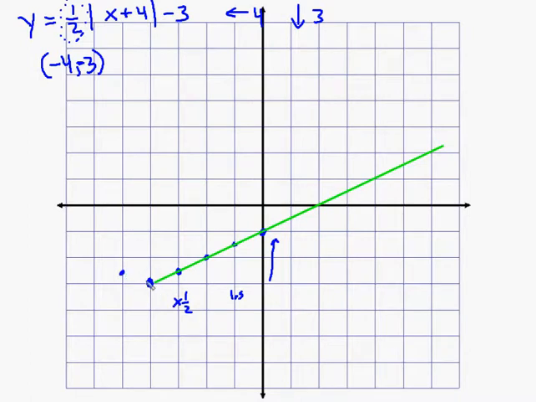If I go left 2, see what I'm doing is what's the absolute value of negative 2? Well, it's 2. But I have this stretch factor right here. So I need to multiply it by a half, and 2 times a half is 1. So when I go left 2, I'm going to go up only 1. And now I have enough information because of my stretch factor, I could go ahead and connect that. Now I do want arrows at the end of this. Okay?